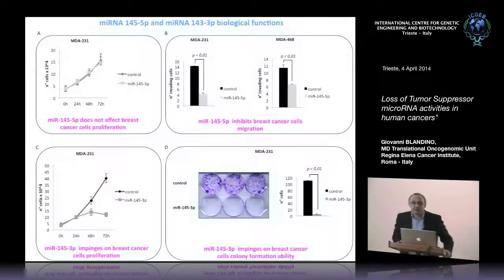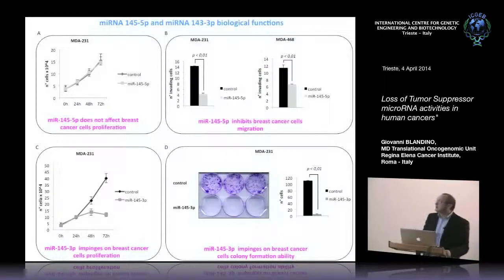This may suggest that, again, this is a rather unknown microRNA. There is not much in the literature. There is no work that I remember, at least until a few months ago, about this microRNA. This, in some way, sounds similar to what we showed for the 10B locus. So the 10B 5P seems more involved in the invasion and the migration, while the other arm, the 3P, seems to be involved in the inhibition of the proliferation.